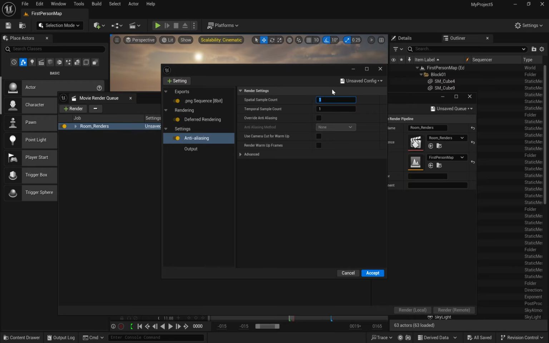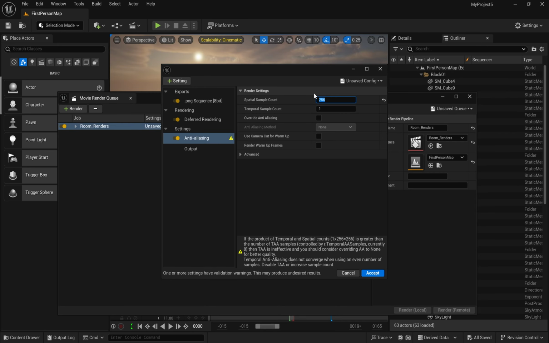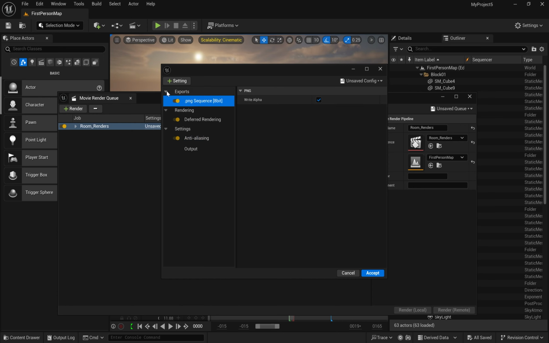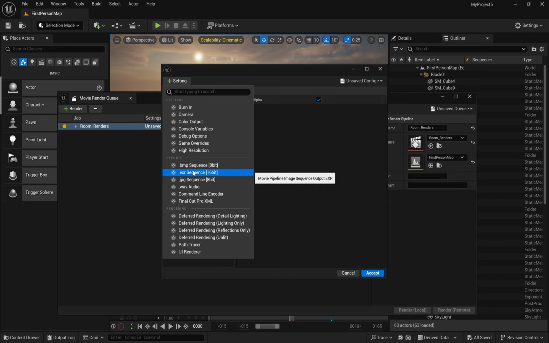You can start off with a lower number like 32 or 64, or you can go to 256 and just set this to override anti-aliasing and set the anti-aliasing method to none. This usually gives you pretty good effects, and if you want to do a lot of post-processing, the best way to render out would be through an EXR sequence and to render out multiple passes.